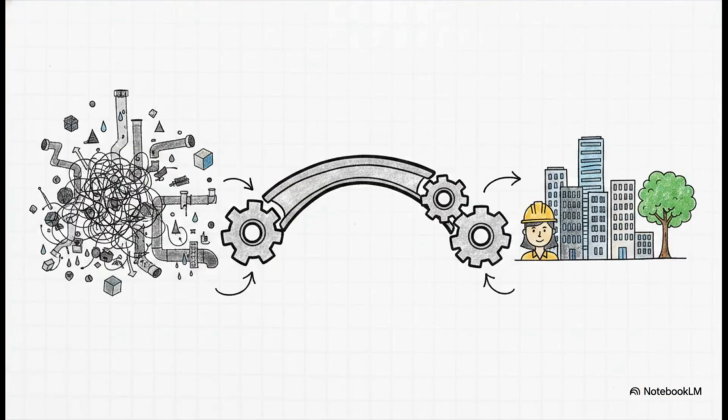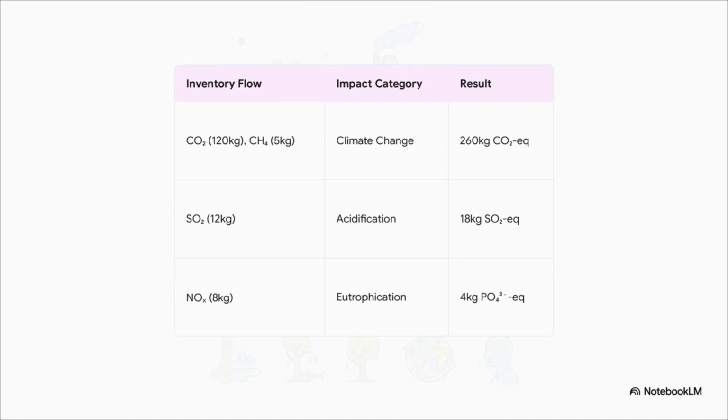The absolutely crucial point here is that raw emissions data, what we call inventory flows in our field, well, they speak a totally different language than policymakers do. A city planner or product designer usually has no idea what the ecological threshold for sulfur dioxide is. LCIA is the tool that bridges that gap. It evaluates those abstract chemical amounts and groups them into tangible issues we actually care about, like human toxicity, climate change, acidification, and eutrophication. Let's see that translation in action.